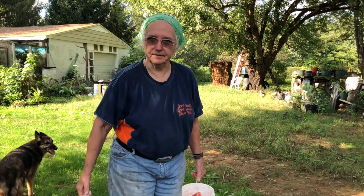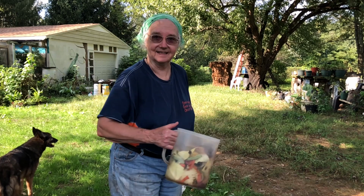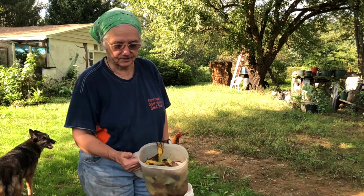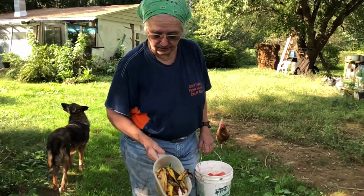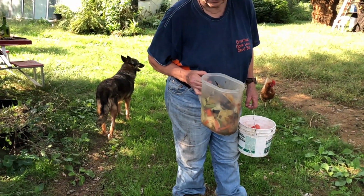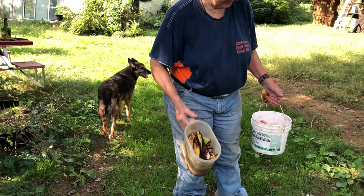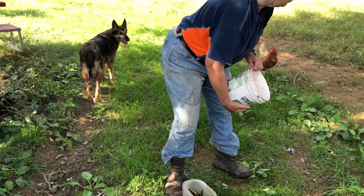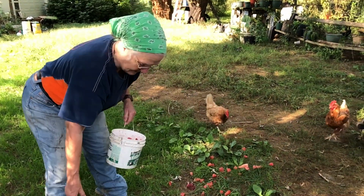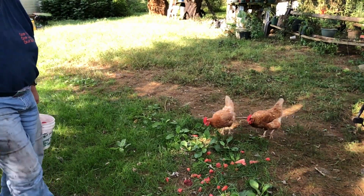We're talking about compost, and the chickens are related. Well, here's waste from my house, and this is actually all edible. There's organic banana peelings, stuff that I just made a salad with, and there's even watermelon. Here, I'm gonna give some to the chickens. What I do is I give my chickens my waste.